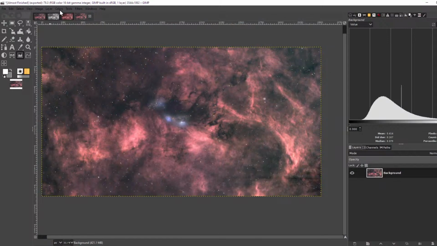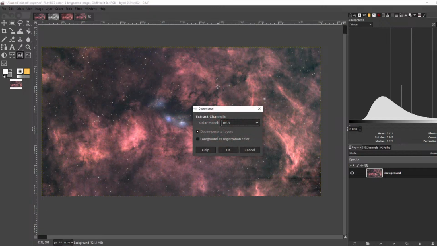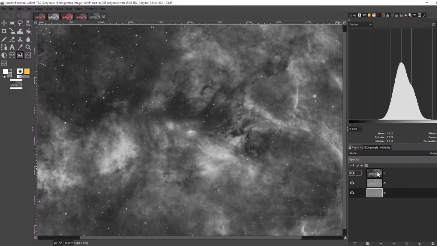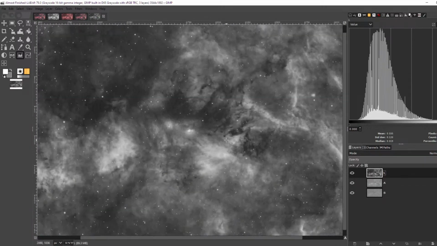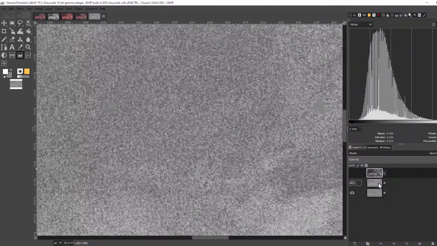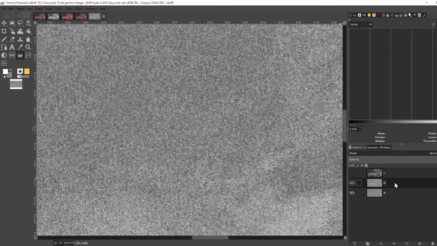So I'm gonna take this colors components and then decompose. We're gonna bring it into Lab space again. Lab space is one of the best things ever. So we've got this here, the L, the luminance. All this color stuff is really noisy. You can see the A channel and the B channel are just super noisy.